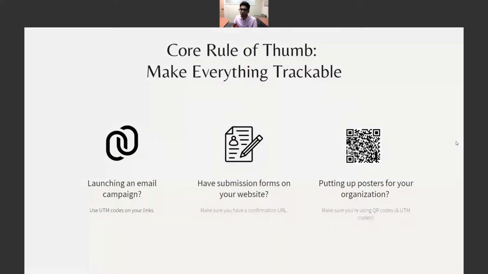If you have submission forms on your website, you want to make sure that once someone clicks that submit button, it takes them to a whole different URL, like a confirmation URL, so that you can track how many people have visited that specific URL. Similar principle with something as simple as putting up posters around your location. You want to make sure that you have QR codes and the links on those QR codes have UTMs on them.